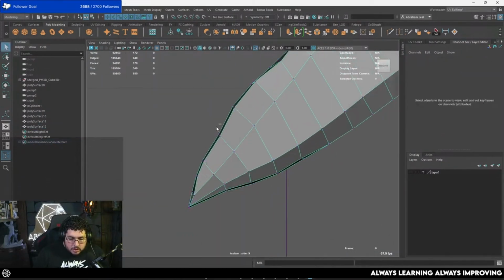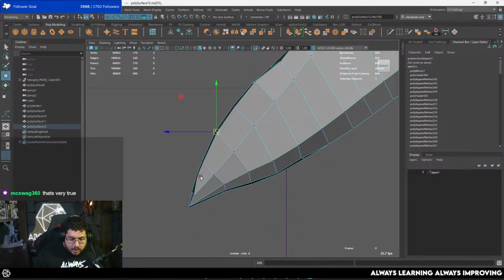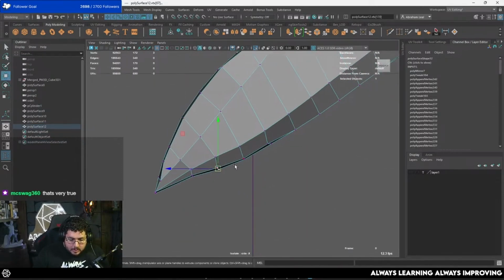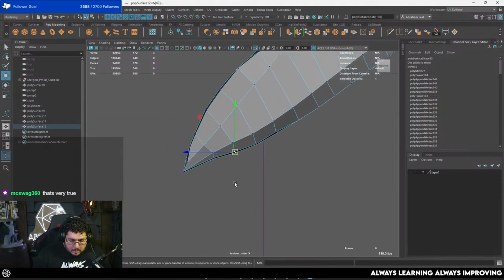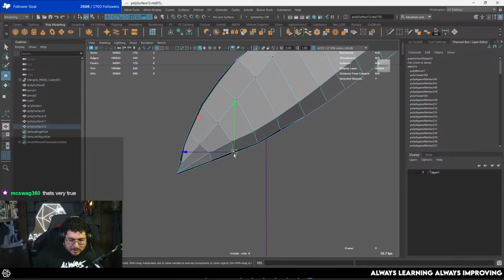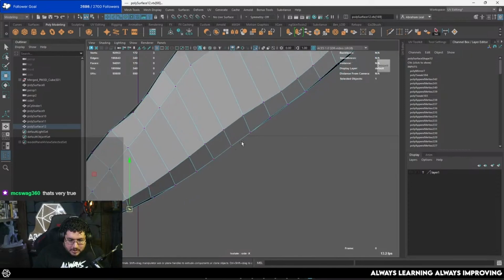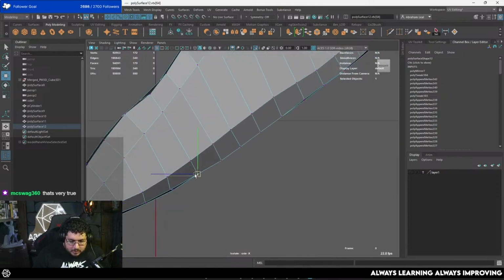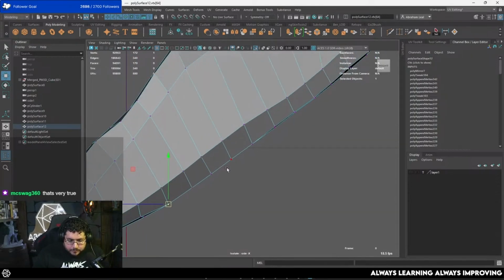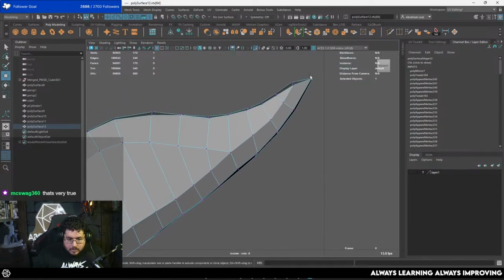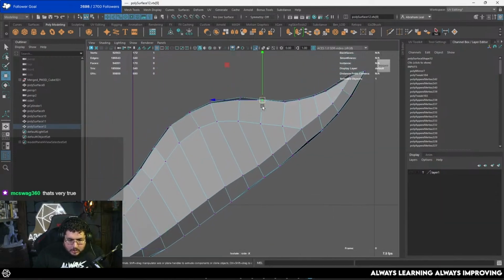So there we go. We got this shape. Of course, it looks very wonky, so let's start polishing. By polishing, you guys know what I mean, right? At this point, talking about this art direction, you know what that means. It means making sure that the silhouettes and everything flow in a nice, clean way. That looks not too bad.